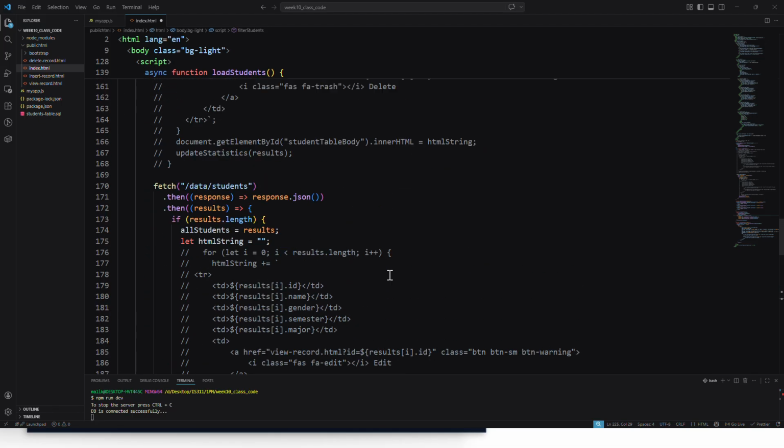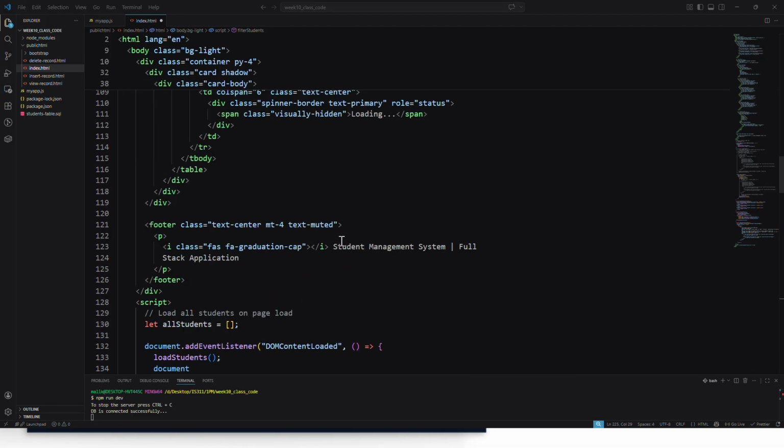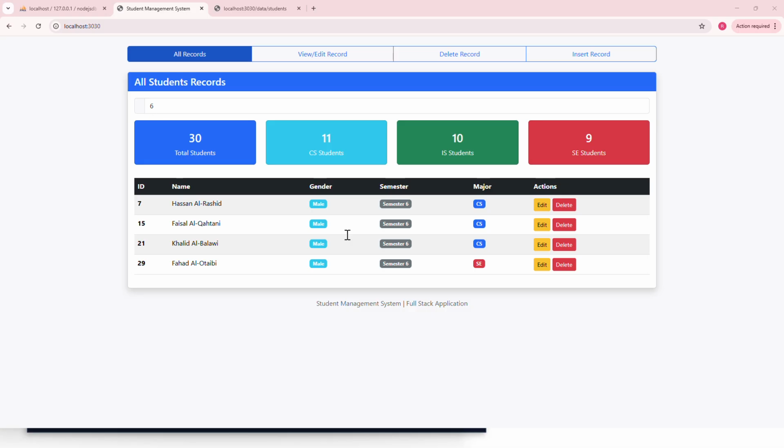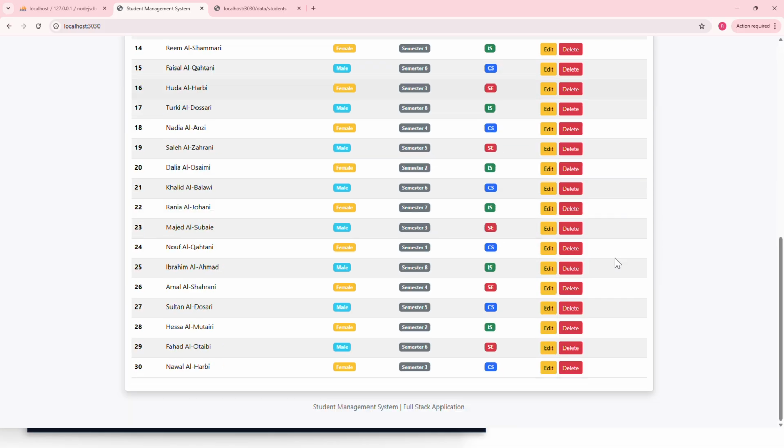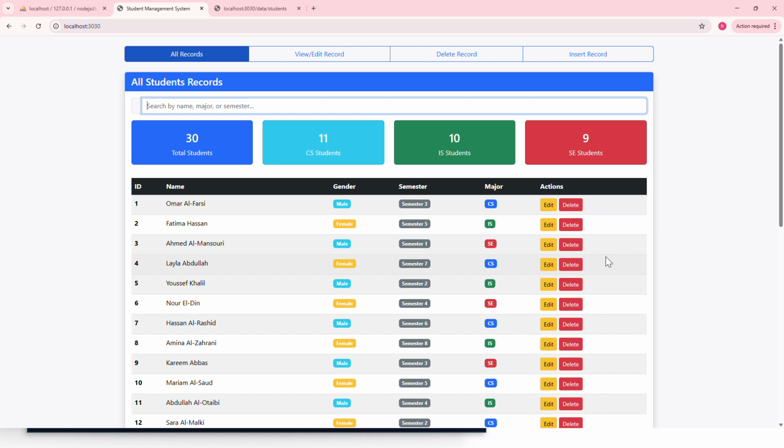Okay, so this is what we have implemented so far. If we just remove that one, it will show me all the records. We created a setup of our project, and then we implemented our index.html file, which sends a GET request to our server, receives back that array of objects from the server, and displays that information. So this is the first implementation. The one page has been finished.